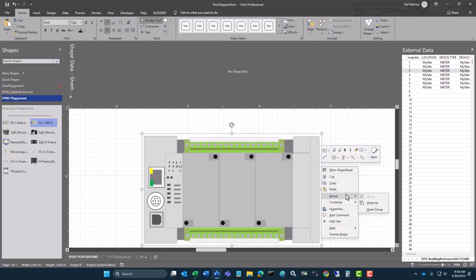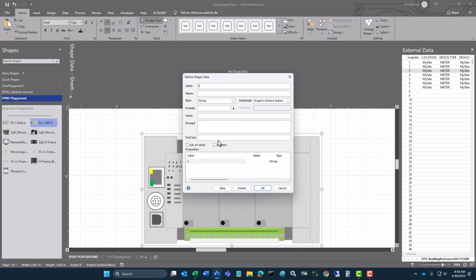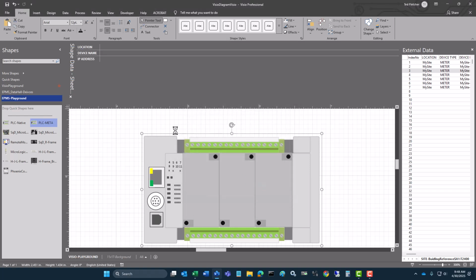So if I take this, you can go data, define the shape data, location, new, device name, new, then we'll do IP address. Click OK. Got our fields, we got that.